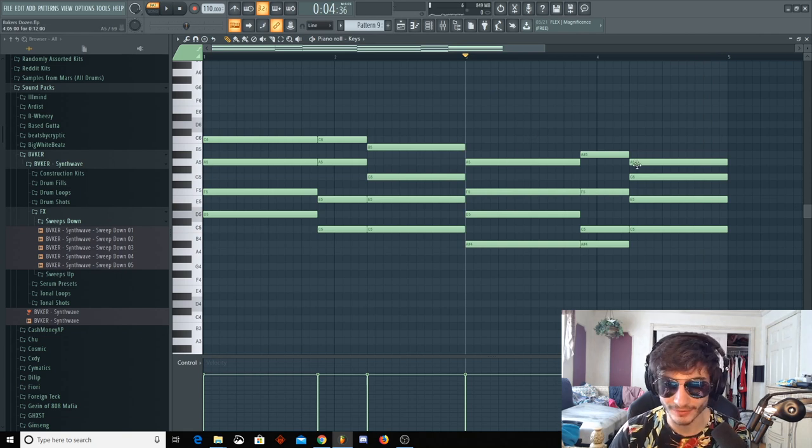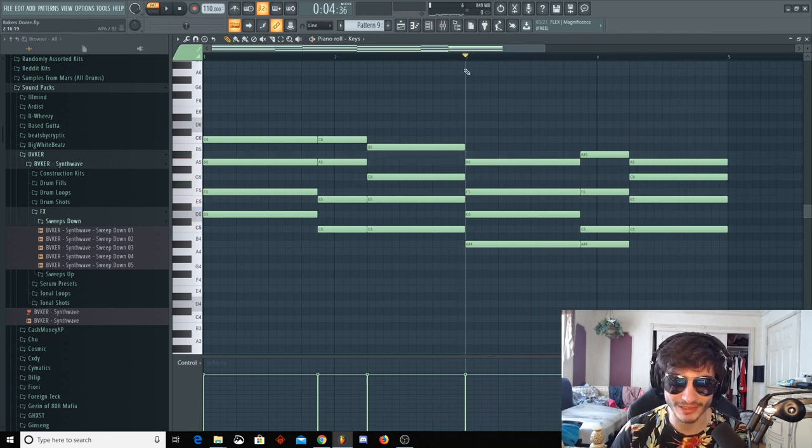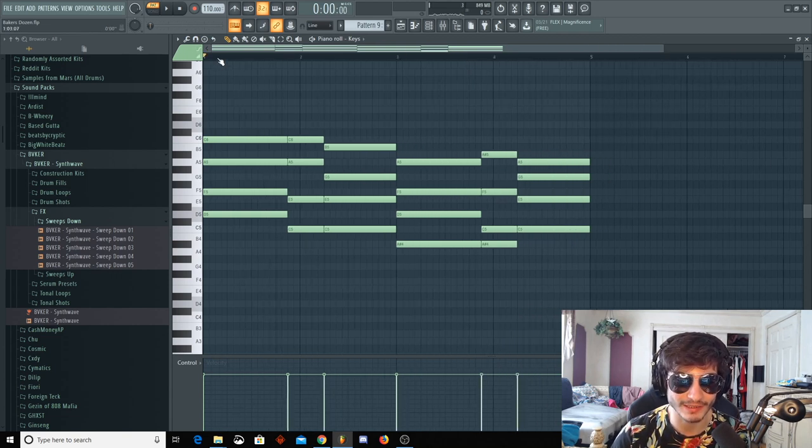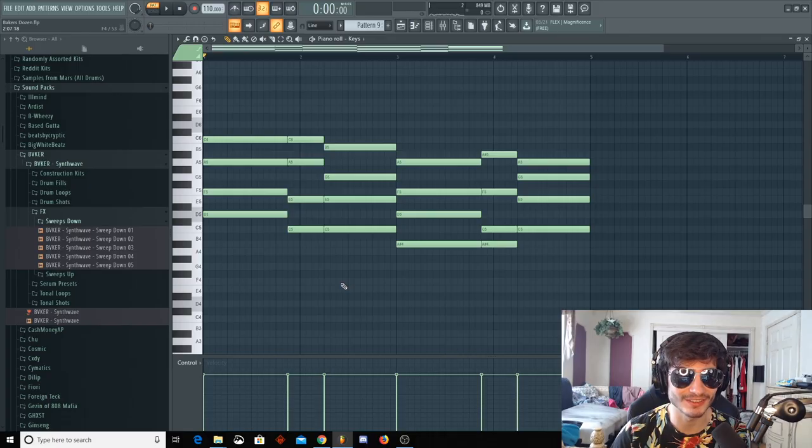That's fire. So I don't actually know. Again, lots of this stuff is just playing around. I can't really explain the theory for everything, but I kind of like how it goes. It's like down, up, down, but then this comes up. It creates a really nice emotion. So basically, just like the last tutorial, what you want to do is lots of wacky chords, suspensions. I don't think I did too many suspensions besides in the upper registers, but yeah. So I'm gonna just stop talking and keep working on this.